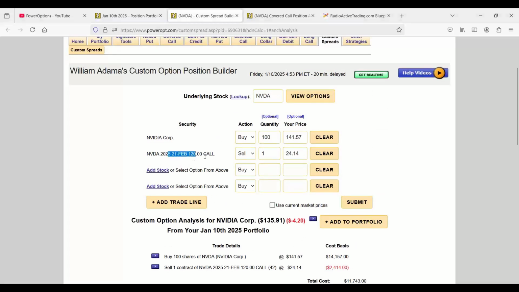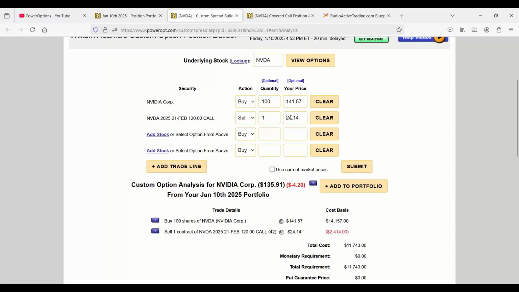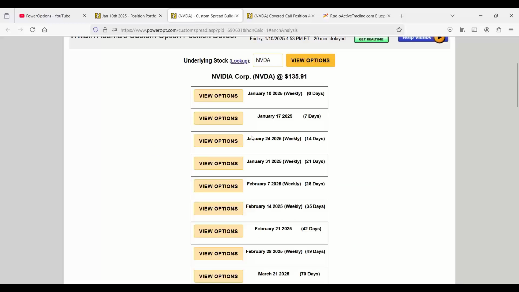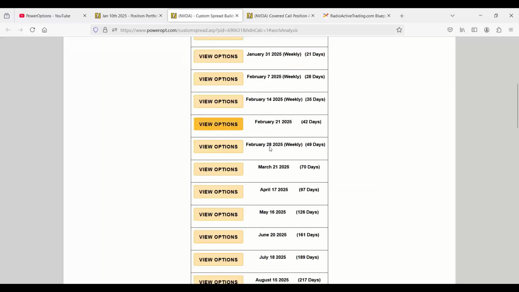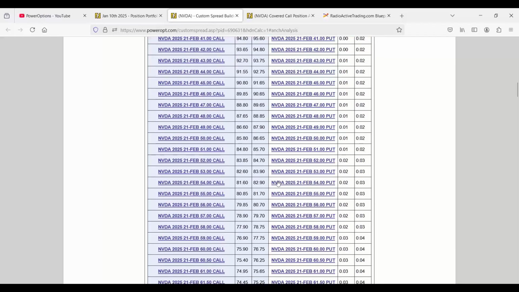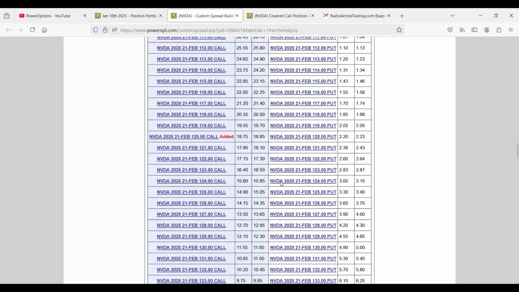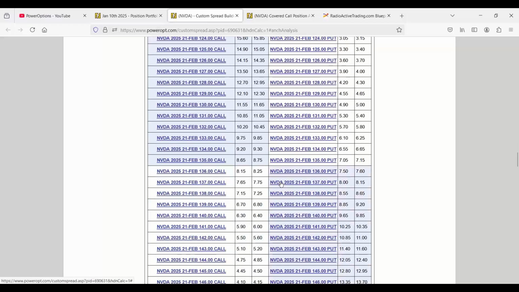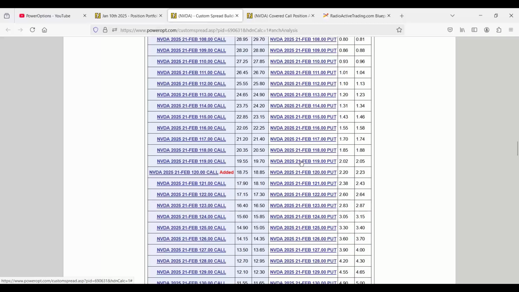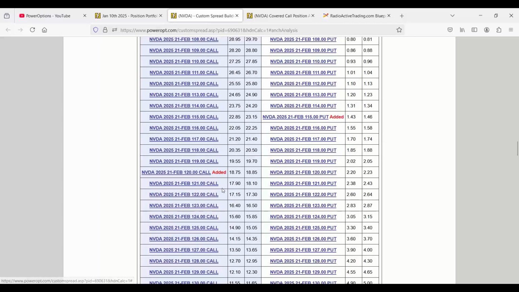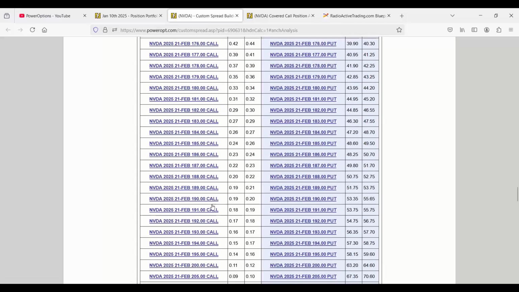But even if we looked at a 110 put for February right now, we collected 24.41 on the 120 strikes. You only had about $3 of wiggle room. But let's look at that 115 for February 21st. Now that the stock has declined, sorry for the scrolling. I didn't realize there were so many strikes still available for NVIDIA. I was down in this range. Now, it's not bad. It's at 143. So we're still going to have a positive return.